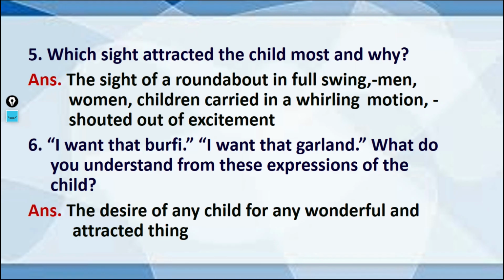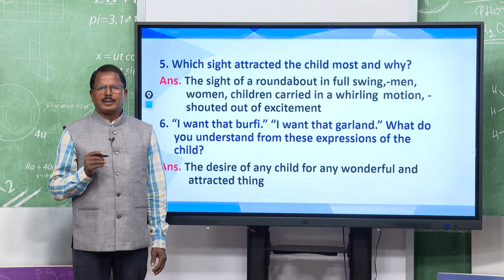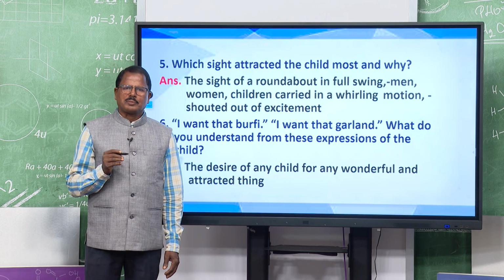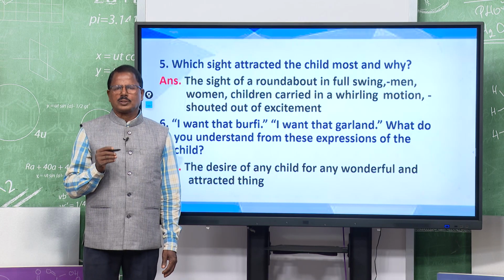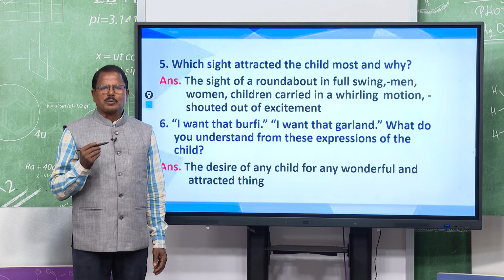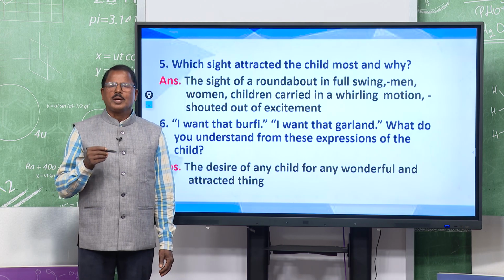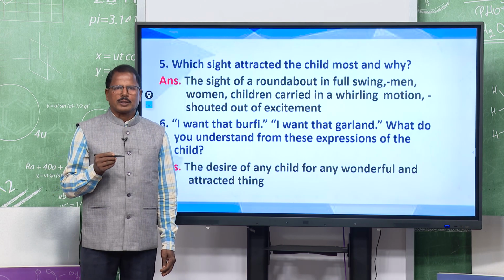What do you understand from these expressions of the child? From these expressions of the child, we know the desire of any child for any wonderful or attractive thing. So this is very common, very nicely, right? The story writer describes this psychology. This is the desire of everyone, every child wants to enjoy a good thing. I must enjoy very good things, right?